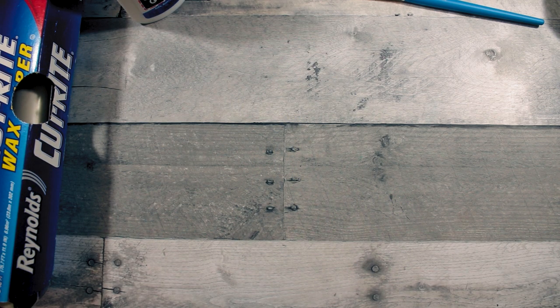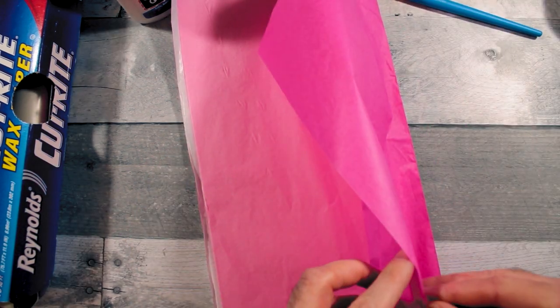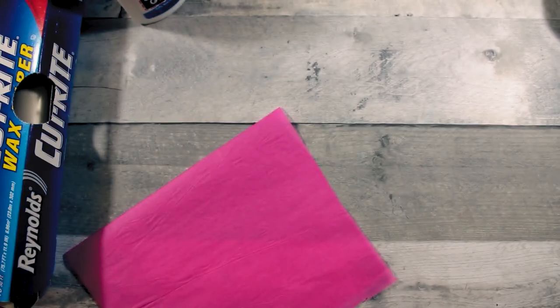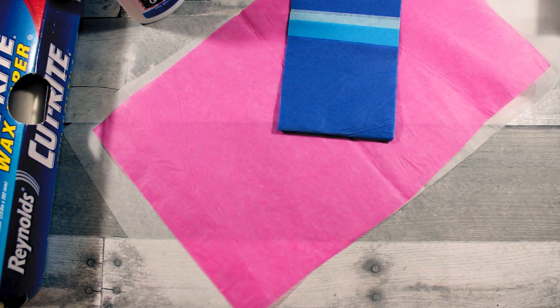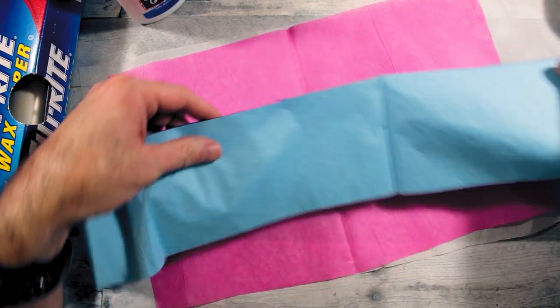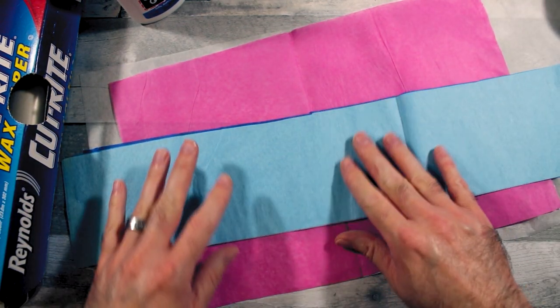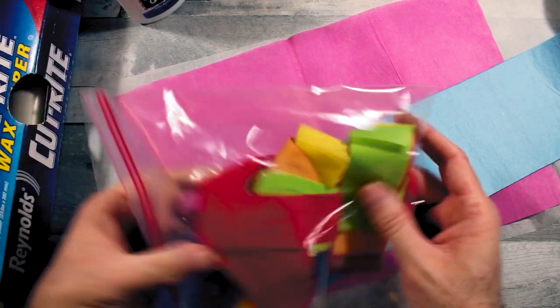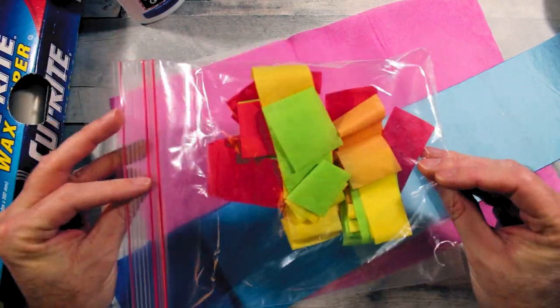These are some of the colors I have, and then I have more colors, which I'm gonna start cutting up some more so I can start doing some of my stuff. So let's go ahead and start cutting up some of my tissue paper. Okay, so what I did was I just cut out some simple strips of it that I can rip and put on. So I got some blues. There's like three different color blues here. I got some pink, some white, and then in this one here I had some red, green, orange, and yellow.